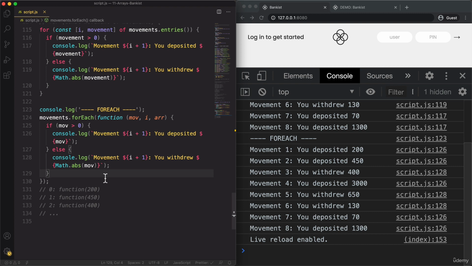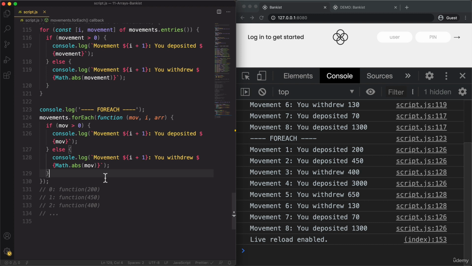Now, when should you use forEach and when should you use the forOf loop? Well, one fundamental difference between the two of them is that you cannot break out of a forEach loop. The continue and break statements do not work in a forEach loop at all. Instead, forEach will always loop over the entire array, and there is nothing that you can do about it. So if you really need to break out of a loop, then you have to keep using the forOf loop.